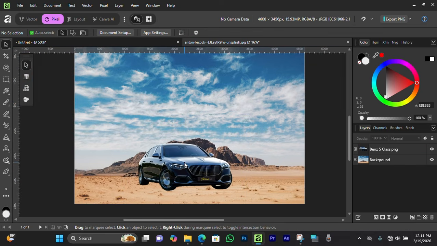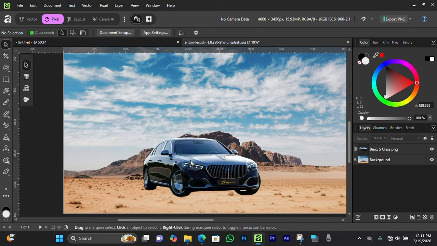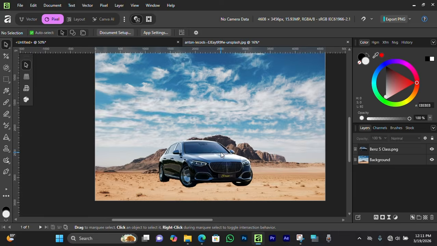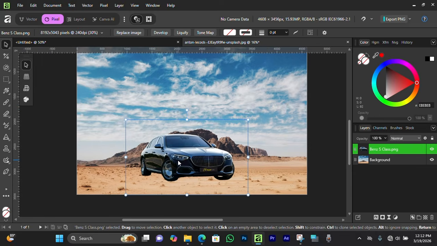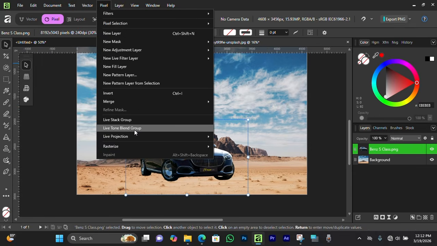Okay, so most of the time when we work on our artworks, we want the images to blend. So with this image here and also with this image here, there's a total difference with the blend mode. So what I need to do is to make sure the image is selected. I select Pixel and then this option here, Live Tone Blend Group.